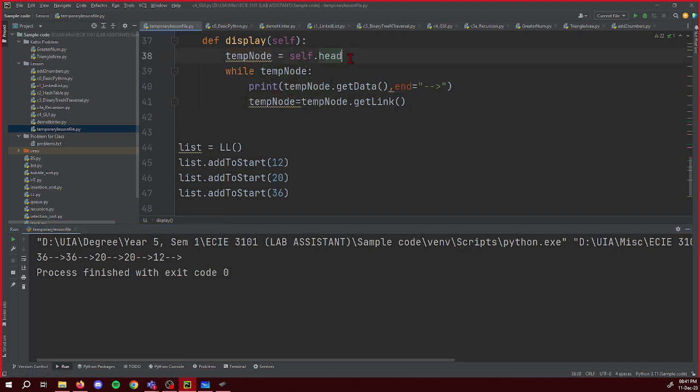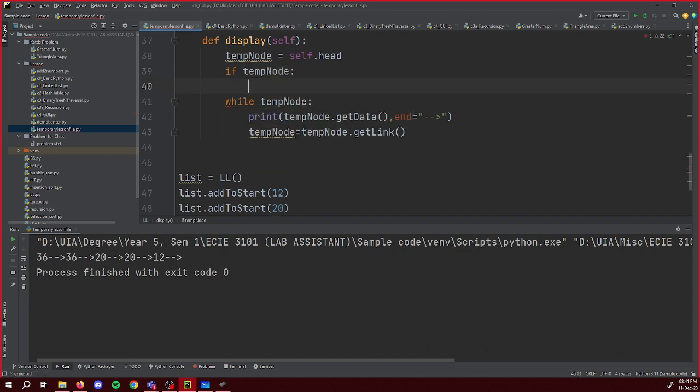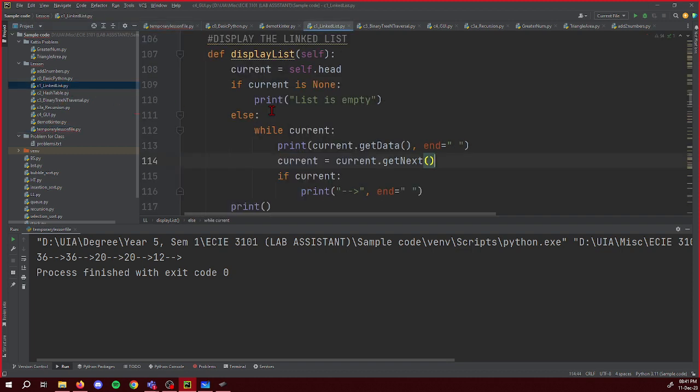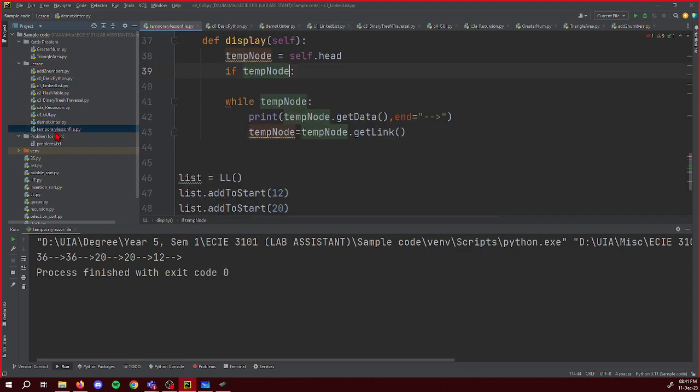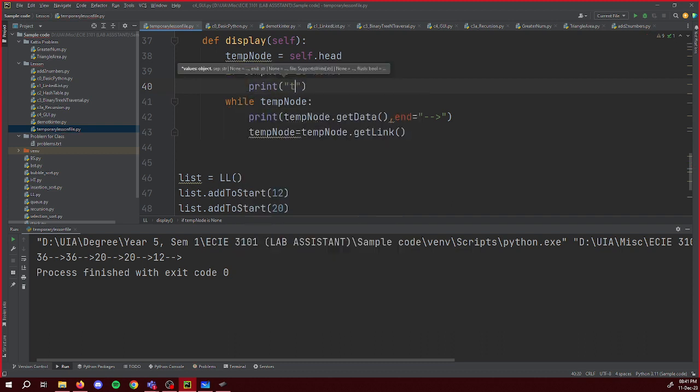Tab node. So let us just try this. If tab node is none, okay, none. So we say print the list is empty.